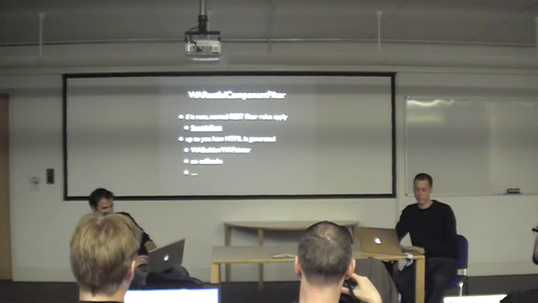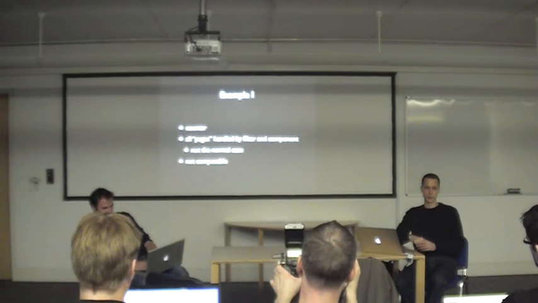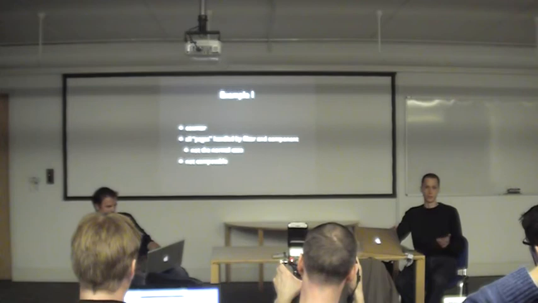I have two examples. The first example is a counter example. It's not that representative because all the state of every page, if you so want, is handled by both the filter and the component. Normally, you just would have a fraction that's handled by the filter and most of the things handled by the component. Another drawback is that the example is not composable, so it just works with one counter on the page. If you have two counters, it won't work.